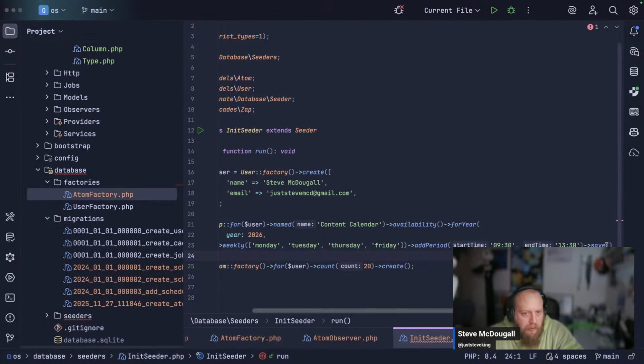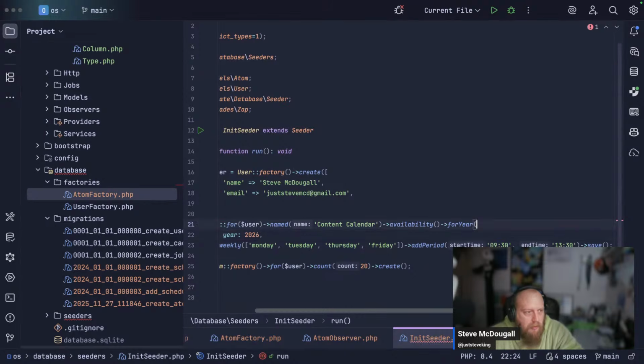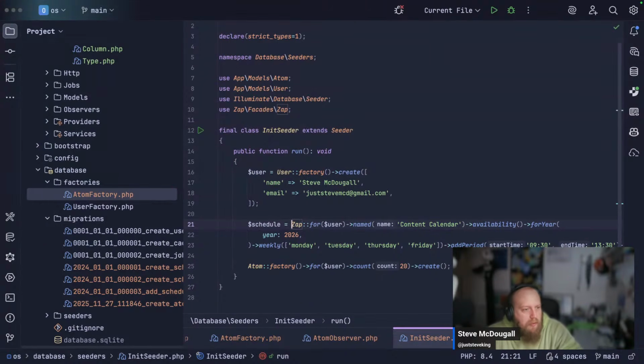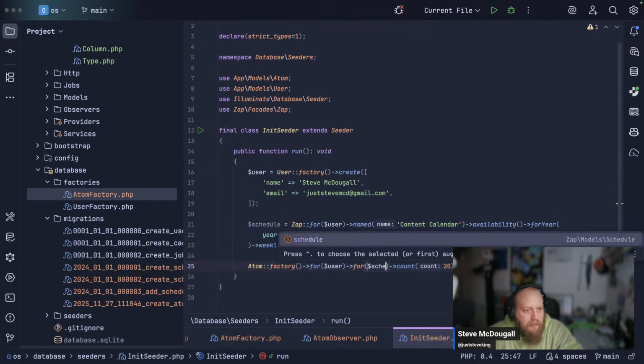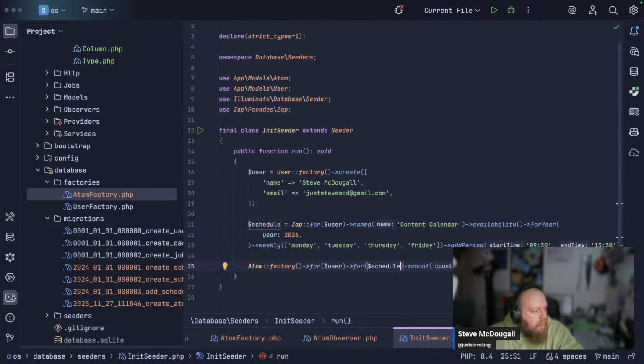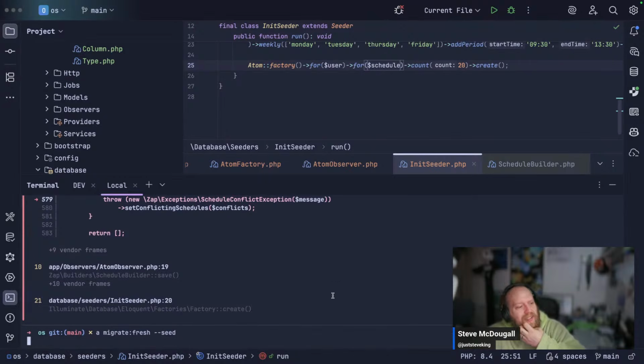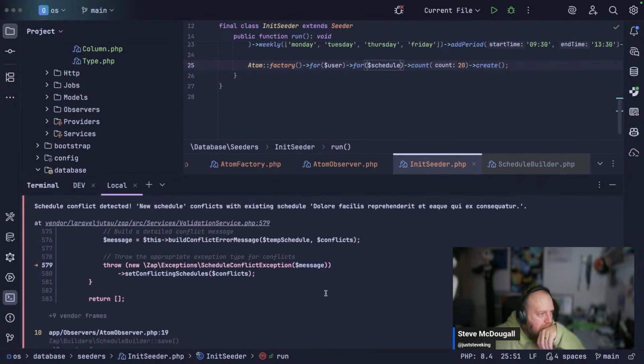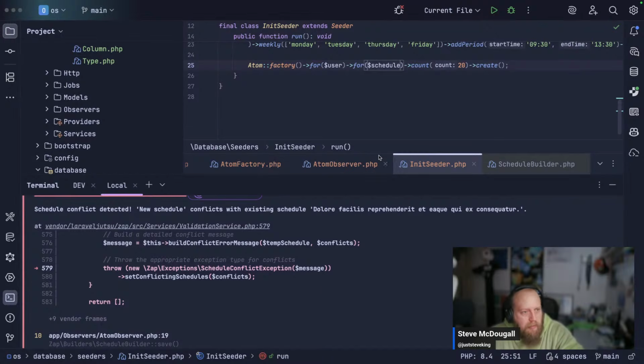This is going to give us, save will give us a schedule. So I can say for this user, for this schedule. Hopefully, that shouldn't die on me, but it does. New schedule conflict, blah, blah, blah.